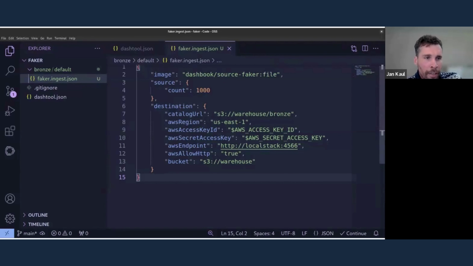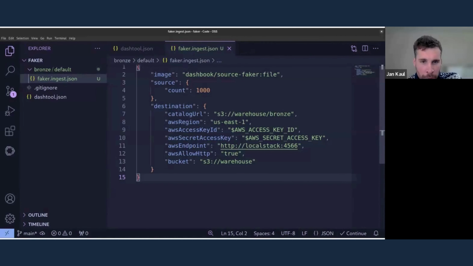So here we are creating a file under the browser/default directory, which will also mean that our table will later be accessible under the browse catalog in the default namespace. And in the configuration file, we provide parameters that the Airbyte source needs to extract the data and then load it into the Iceberg table.